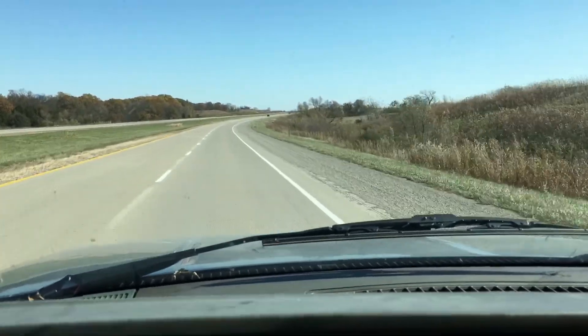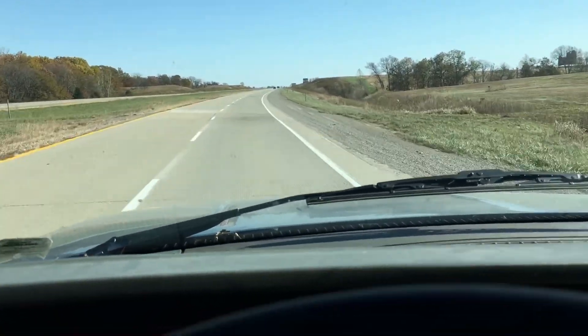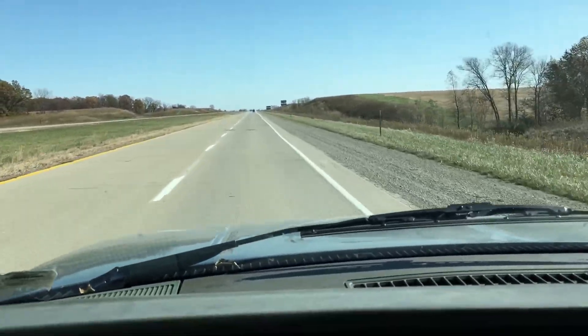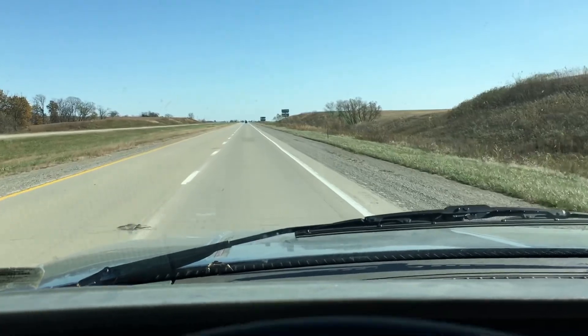It's about two and a half hours away from me one way, so hoping we'll get there by two o'clock — it's about 11:30 right now. As of right now, I haven't found the truck I'm looking for. This is a similar setup to what I'm wanting. I'd like a regular cab long bed with a five-speed.